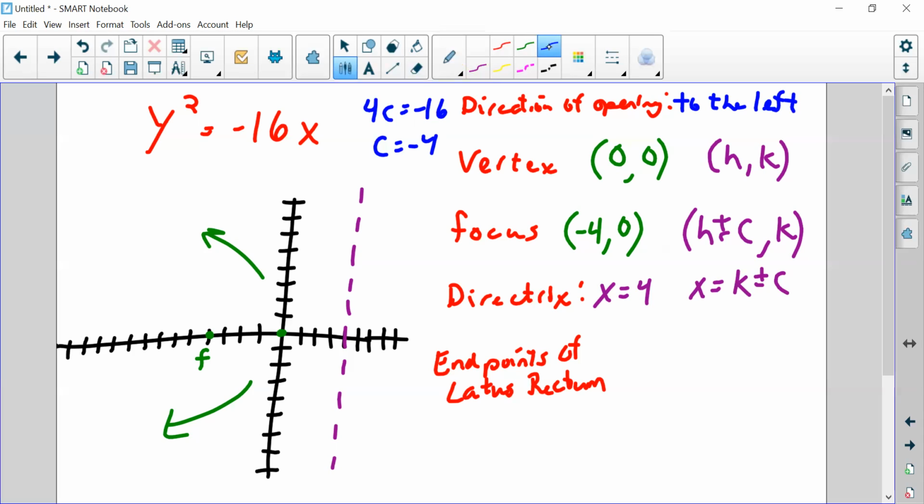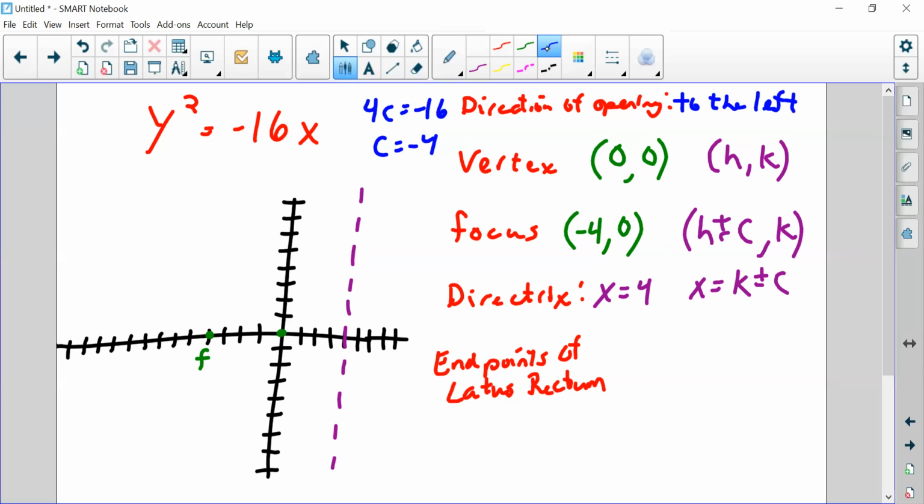Next thing is I just randomly drew this, so I need to fix those random widths to the actual appropriate width for this graph. Figure out how wide my parabola is. To fix this width, the next thing I need to do is figure out my latus rectum endpoints. And remember, the latus rectum is always going to be parallel to your directrix. So it's going to be running up and down. And I need to go from my focus up how many units?